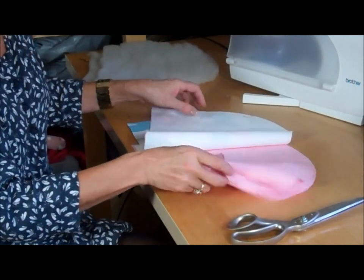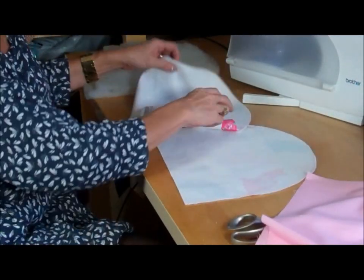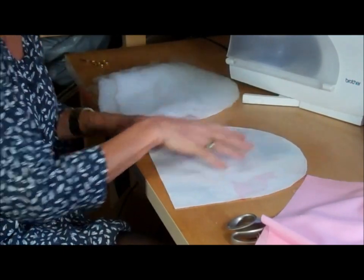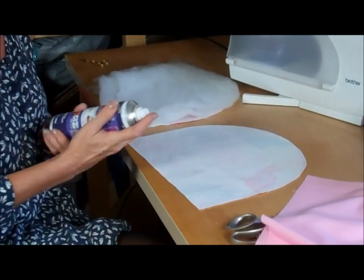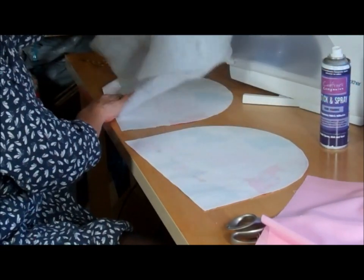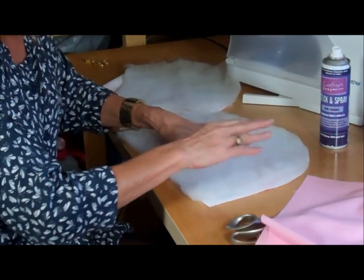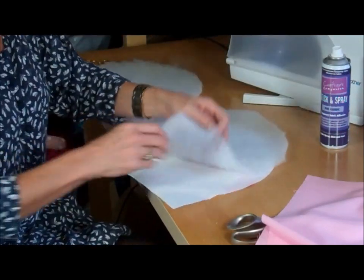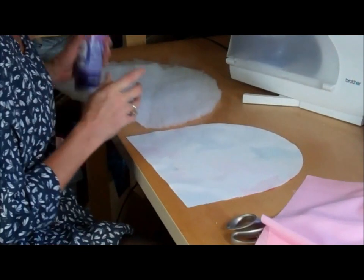Right, first thing I'm going to do is to use my stick and stay or a repositionable adhesive if you have any, just to secure the wadding to the outside fabric. You don't have to use this, but it just helps to stop the wadding from moving around. I just put a little bit of spray on there, not too much, and place my wadding over the top. I'm not too concerned at this point if the wadding's a little bit bigger, and it does tend to move a little bit when you're sewing anyhow. I can always trim that back later. And that's my second side.